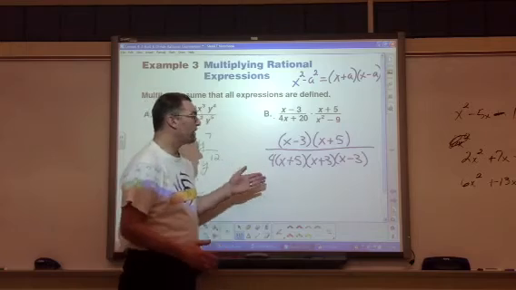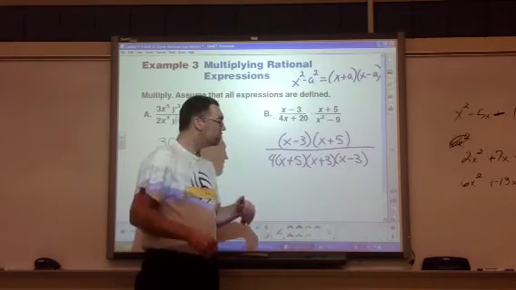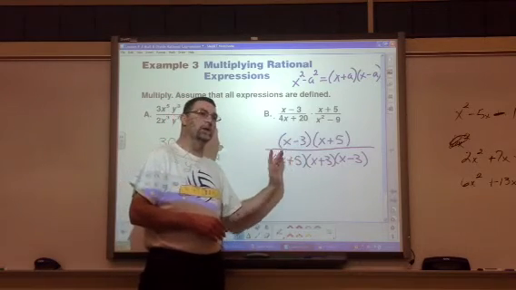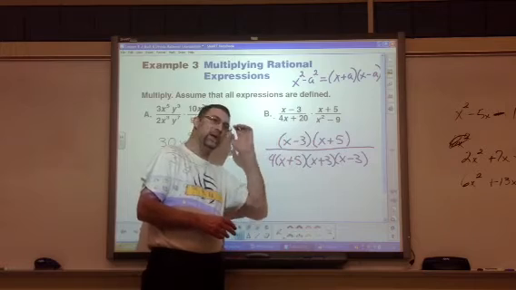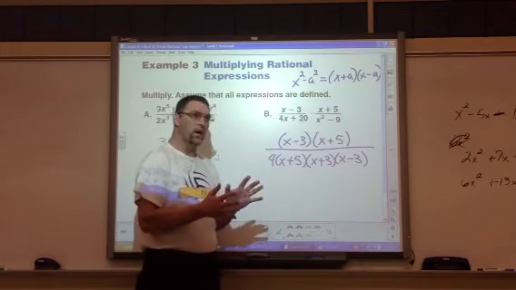So now I have factors in the numerator and the denominator. So one of the things to remember, before I start canceling these, is that we have a little glitch here that we need to pay attention to, and if you don't do it just right, you're going to end up with the wrong answer.